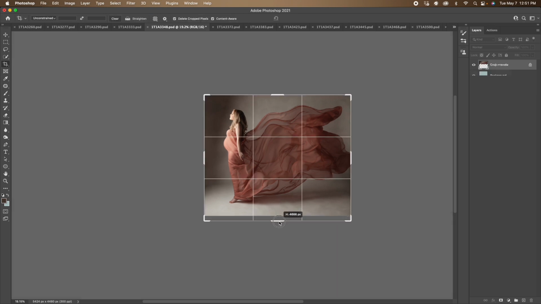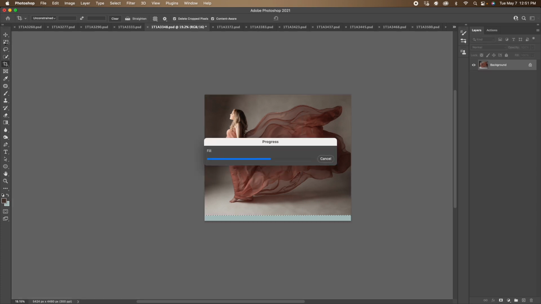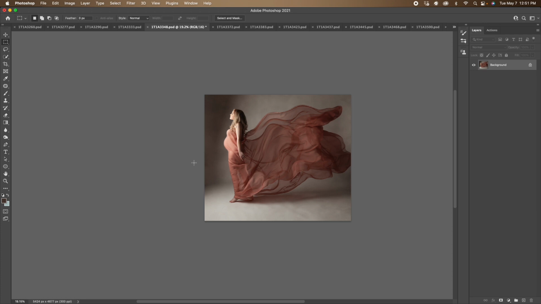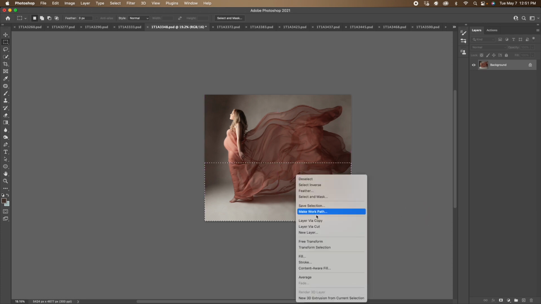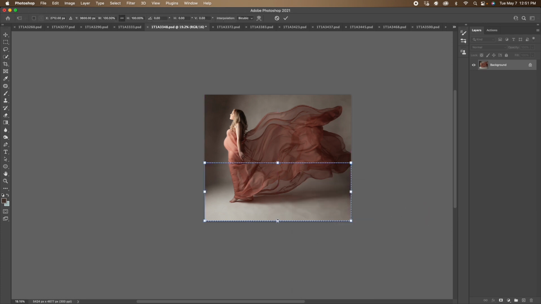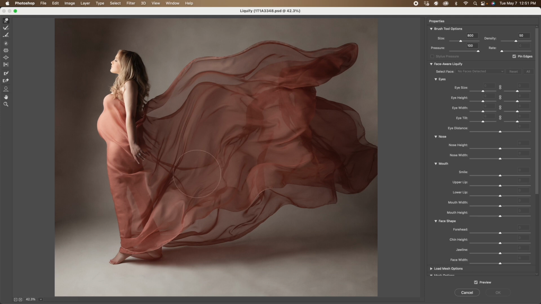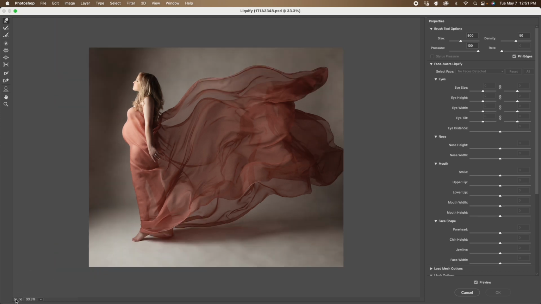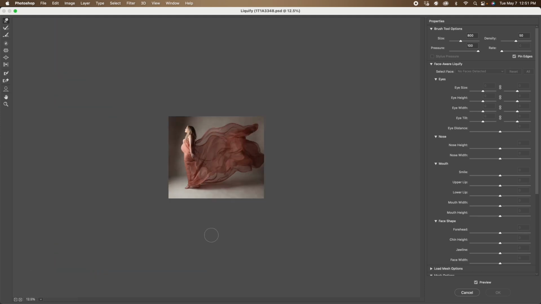All right, and just crop this down a little bit so we can stretch it out with the marquee tool. So I'm just going to select that, free transform, hold the shift key down, and then just pull it down and then let go. And then you can just click off of that. I just love how it makes her look so much taller and just flying. It's beautiful.